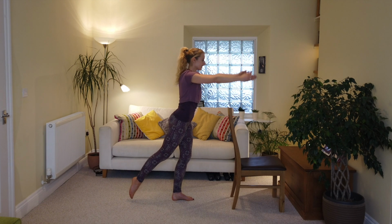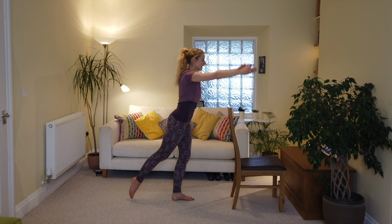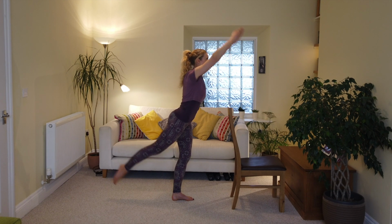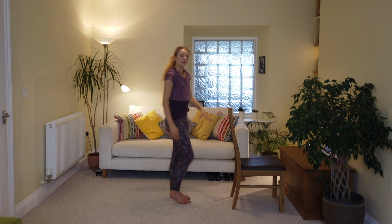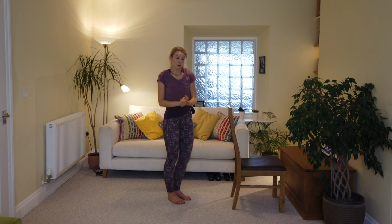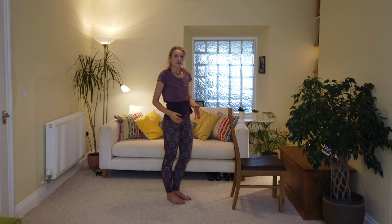3. And 2. And 1. Good, well done. Loosen off there. Fantastic work. Your supporting leg should be feeling that as well because it's doing a lot of work holding your whole body weight up. So let's go on for the other side.